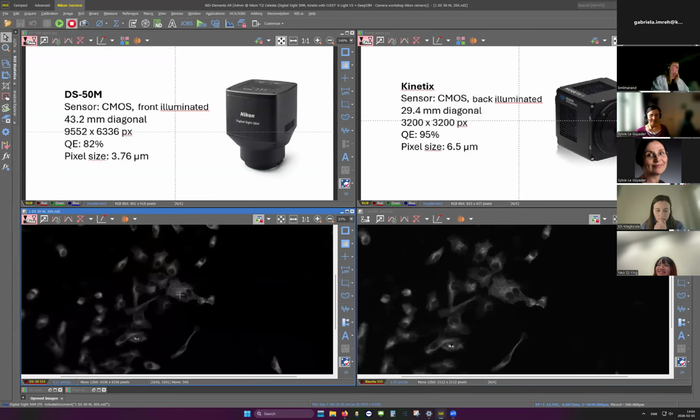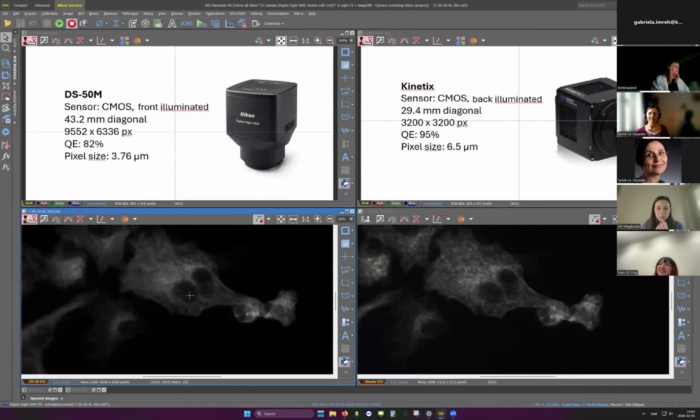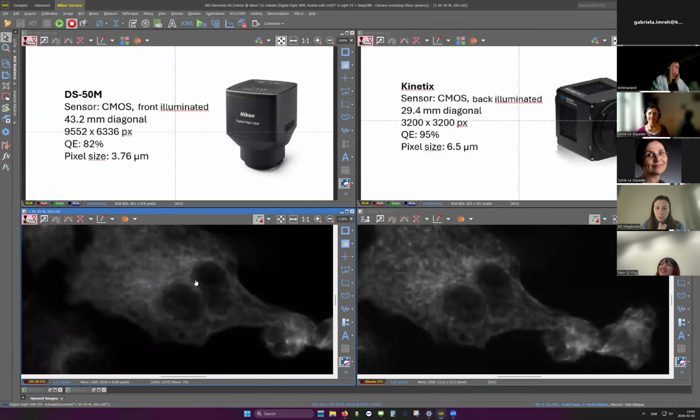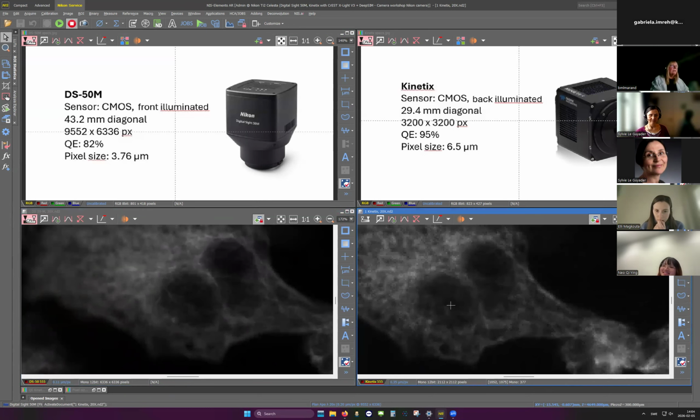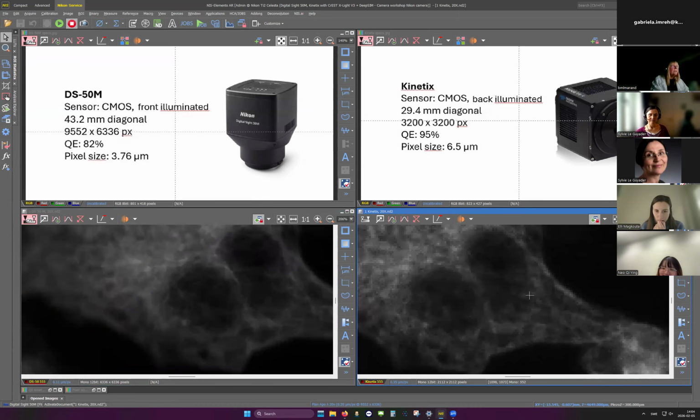And we are going to take a look at this cell here in the middle. And already here, I think you start to see what's happening in the right image, that it's very, very pixelated, and we can't really see these small, fine structures that we can see on the left camera.